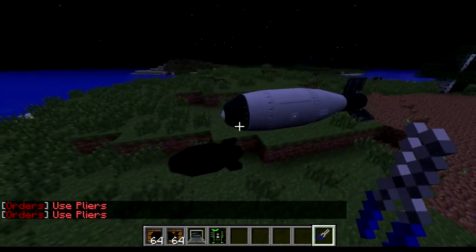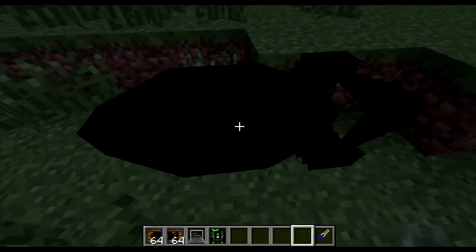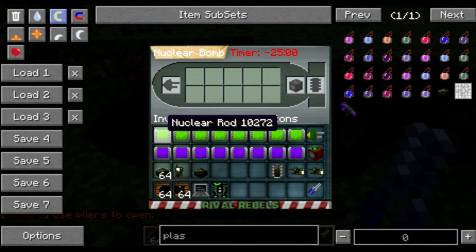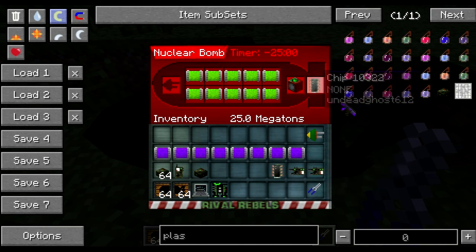This thing. So we're actually going to detonate these both. First, we're going to detonate the small one, so let's break this one. And so we just right-click it with pliers. Then you just use a bunch of nuclear rods, and then you can get a bunch of megatons. So we get 25 megatons. Let's grab another chip, and let's grab another fuse.